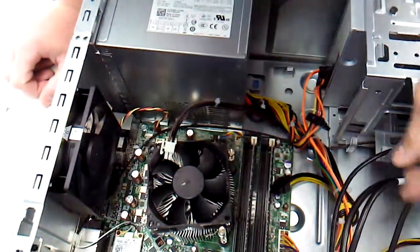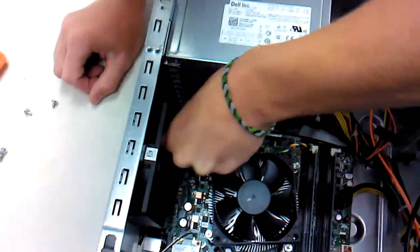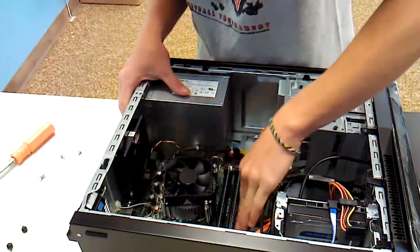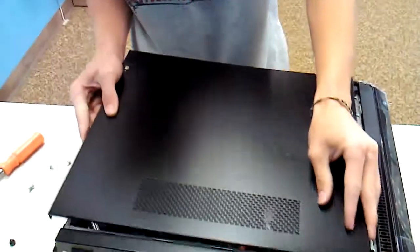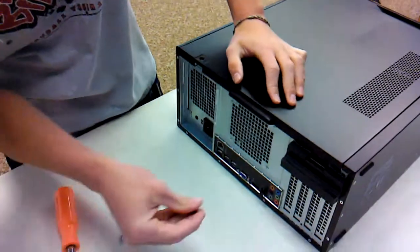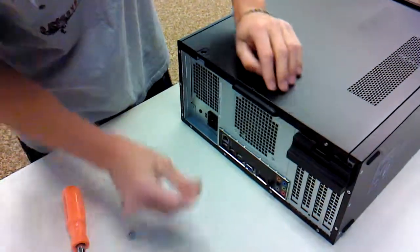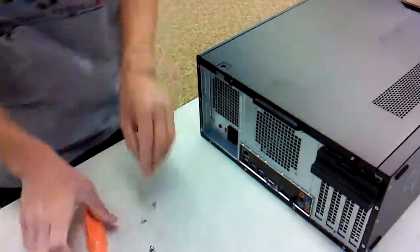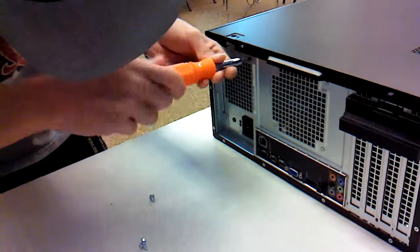And this last 4-pin to the motherboard as well. And with that, I think that leaves everything hooked up, ready to rock and roll. Put the case back on. Slides on real nice like. Two screws on the case. 4 screws to hold in the power supply itself.